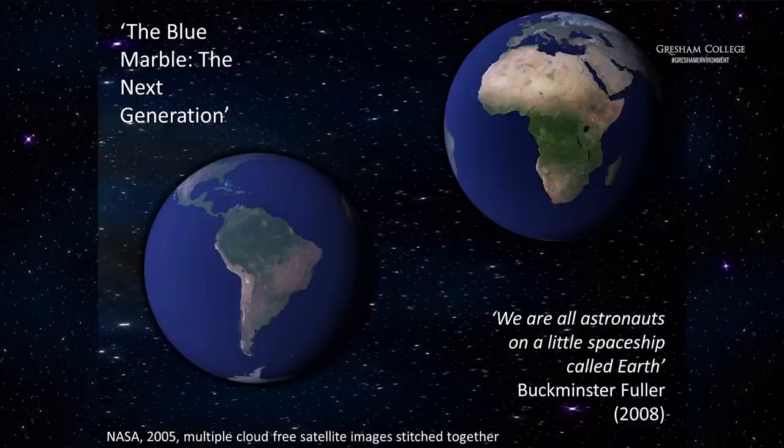These are satellite images whose pixels — little dots — were radioed back from space at different times, selected and stitched together and placed onto an imaginary spherical wire frame. So this is not something that you could ever see yourself. This is an artificial artifact. They're all precise, but they're artificial. There's an interesting recent book about this by someone called Laura Kurgan, whose book is called 'Close Up at a Distance.'